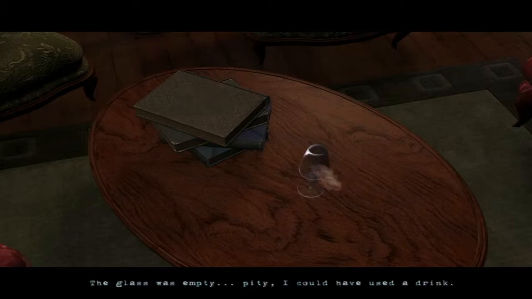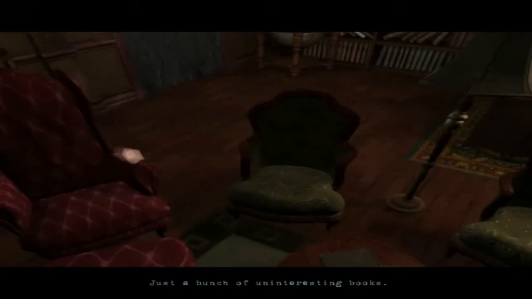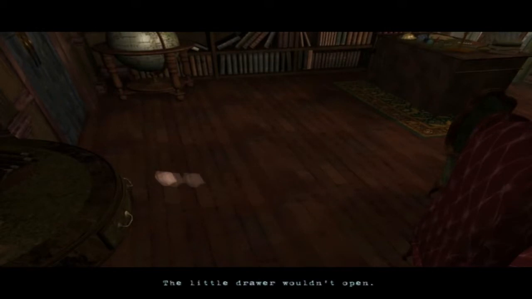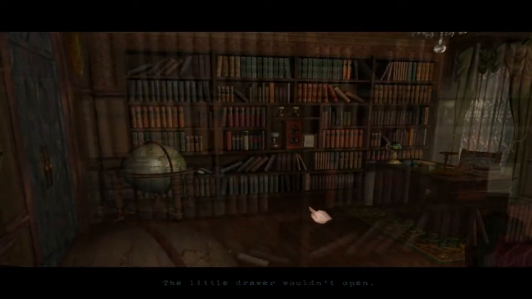What's this? More books. The glass was empty. Pity, I could have used a drink. Just a bunch of uninteresting books. Okay. Actually, I wonder if there's anything in the drawer. Oh, it won't open. Okay. Come on. Go. There we go.